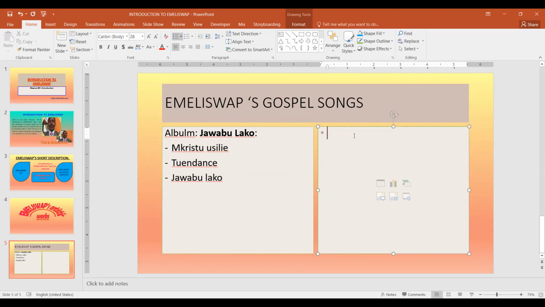On this other side, I can type Emily Swap's channels or Emily Swap's other tasks or other jobs.